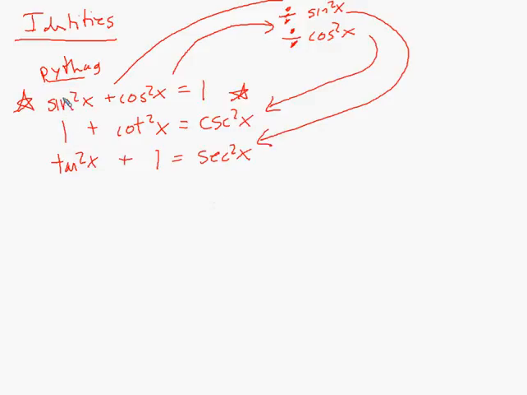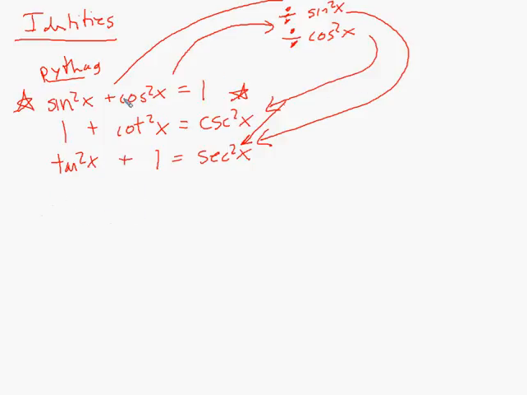Because what's sine squared divided by, I did that backwards, didn't I? This one, oops, this one should have pointed down to here. What is sine squared divided by cosine squared? And what's cosine divided by cosine? And what's 1 divided by cosine? Secant. And then if I divide everything by sine, what's sine divided by sine? What's cosine divided by sine? Cotan. What's 1 divided by sine? Okay, so I flipped those around. My apologies. Those are backwards. But you get the idea, I hope. Okay, so if you memorize that first one, you can get the other 3.